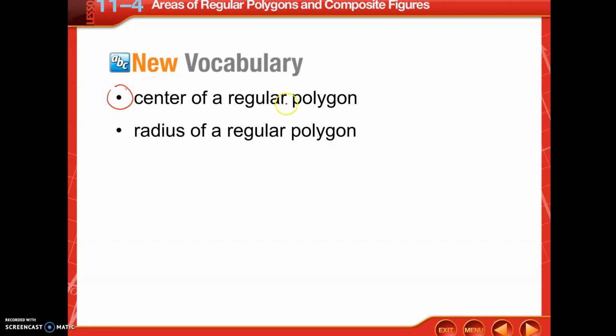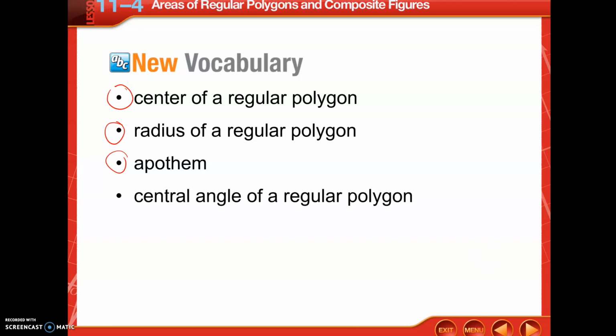So we have a few things that we want to talk about. The center of a regular polygon is the center point that is the same distance from all the vertexes. So then the radius would be from the center to the vertex. And the apothem is the height, or it is perpendicular from the center to the side. And then the central angle is the angle that is formed with the two radii put together for the vertex and the apothem, or the regular angles of each inside from the center.